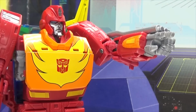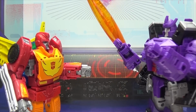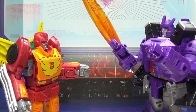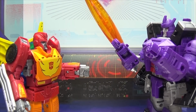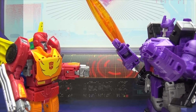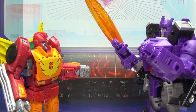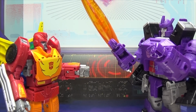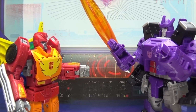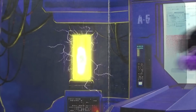This is the end of the road, Galvatron. Wait. I have a better idea. Oh yeah, what? How about you and me, we join forces, we ditch all these losers, and we start our own group, huh? How about that? It'll be like an exclusive club, we'll have a secret handshake and everything. Come on, what do you say? Nah, I'll pass. But, I didn't want to be friends with you anyway!